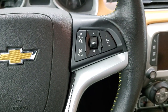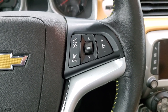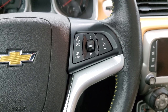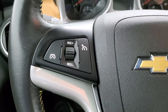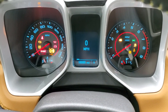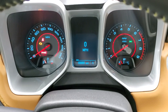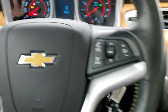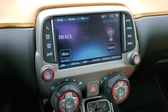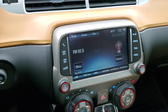We get a lot of Camaros that come through here, so this was definitely on my checklist. On the steering wheel — it's leather-wrapped — you get the Bluetooth and audio controls on the right and cruise controls on the left. We'll turn the ignition on so you can see the miles: this particular car has 18,080 miles, with a digital speedometer and compass display. You get the Chevy MyLink system with AM/FM and Sirius XM radio along with that Boston premium audio sound system.